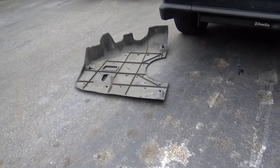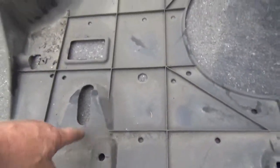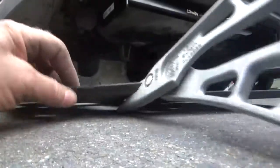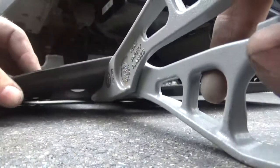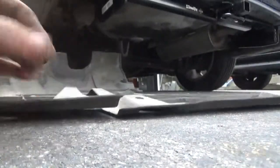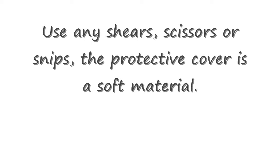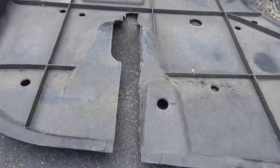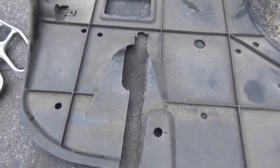Plastic guard there does not fit on with the hitch. I guess if I modified it, maybe cut this out, it probably would. And then try fitting this on around the hitch. All right, so cut it out, something like that, and then let's see if that'll fit.